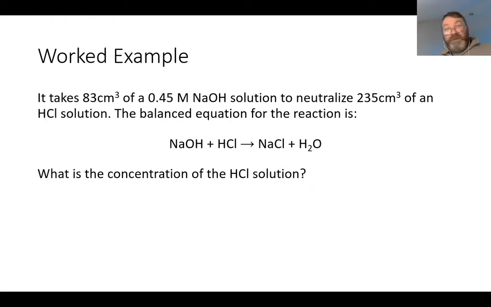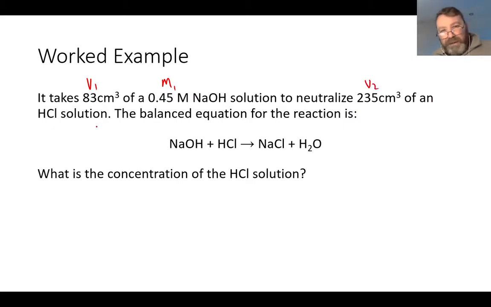Okay, best thing to do, let's take an example. I'm going to do 2 examples, and then I'm going to leave you with 3 to do yourselves. So the first one here: after my titration, this is what I've discovered. It takes 83 centimeters cubed. Now, I have a great habit when I'm reading questions like this to write down above them V1, M1. So that's the first volume, V1, of a 0.45 molar NaOH solution, well, that's the first molarity, to neutralize 235, there's my second volume, of an HCl solution.